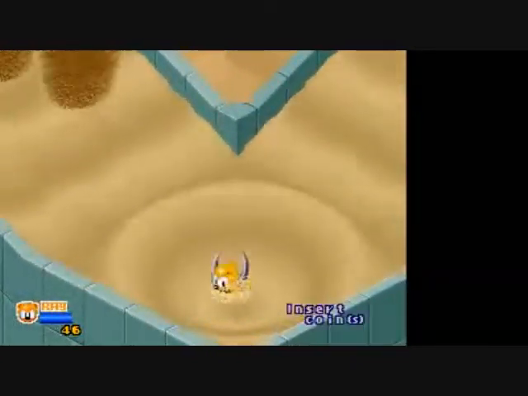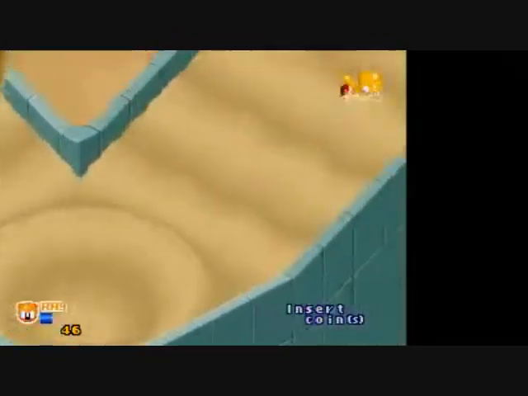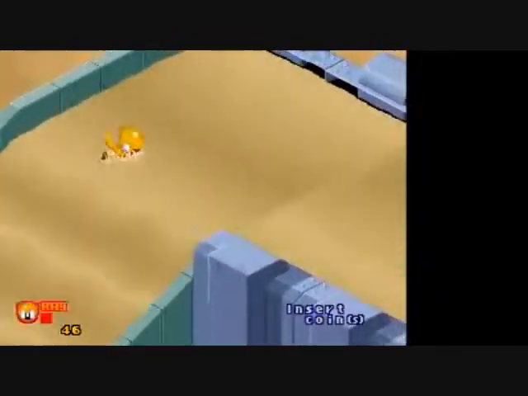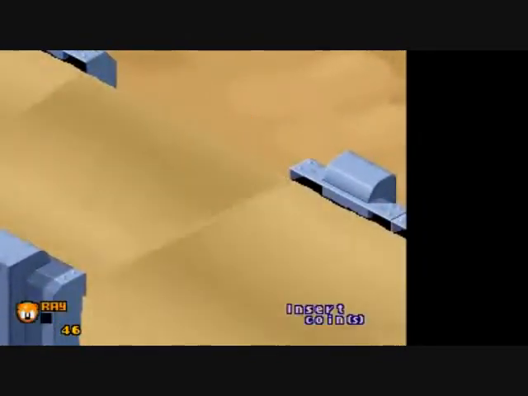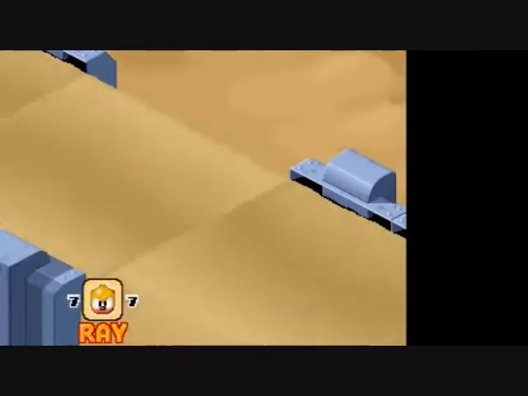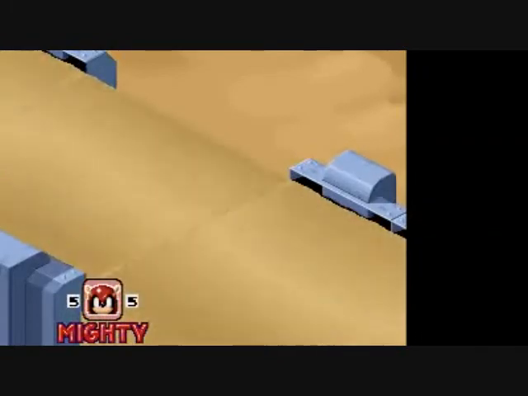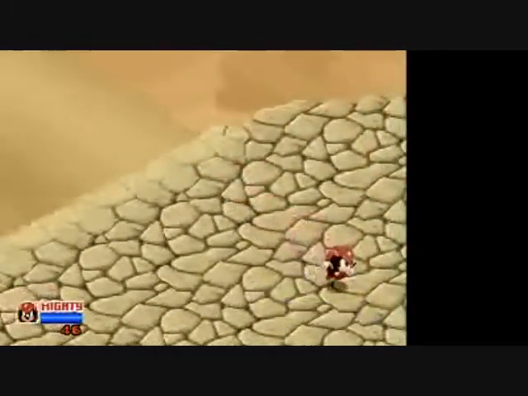Now this is stupid. Ah, crap. No, I guess it just cuts half of your energy or something. Now this is stupid here. I couldn't see that was a cliff. It's the same color as the area below. That's a bunch of crap.